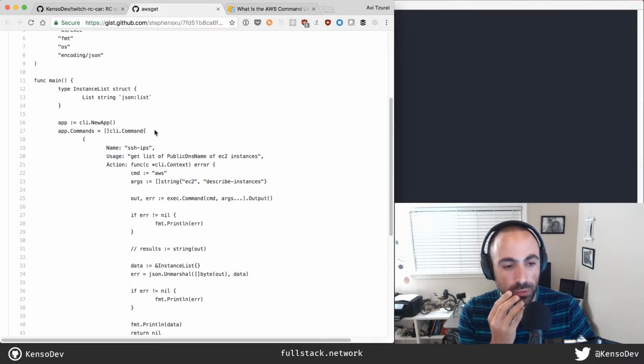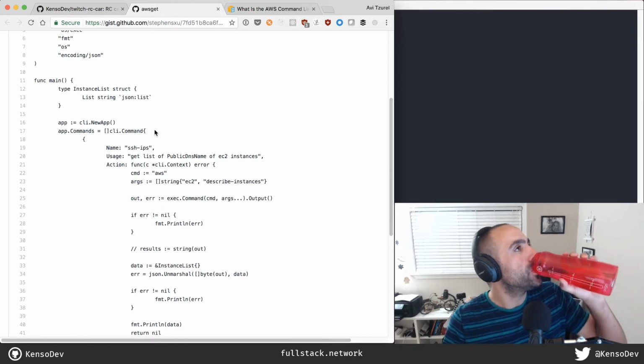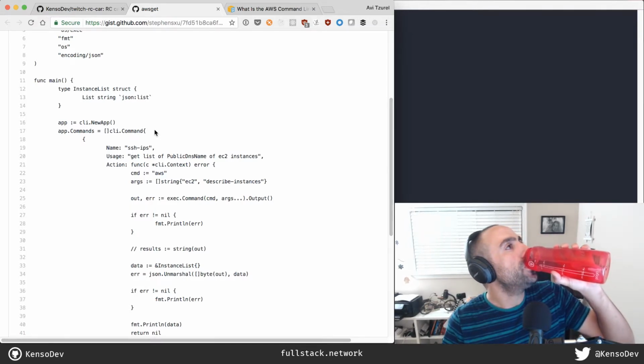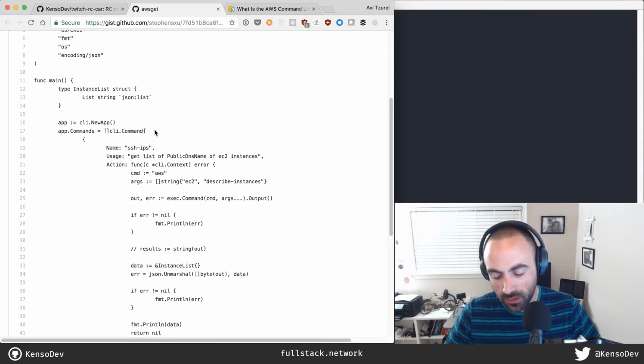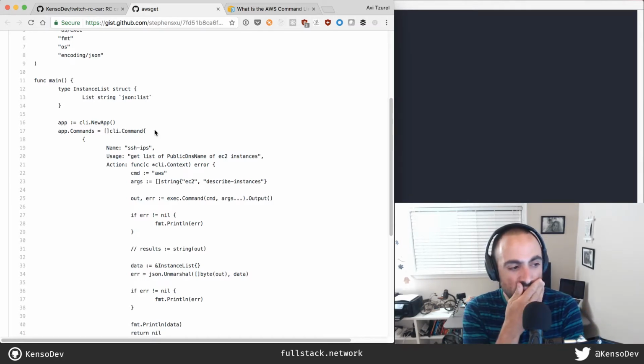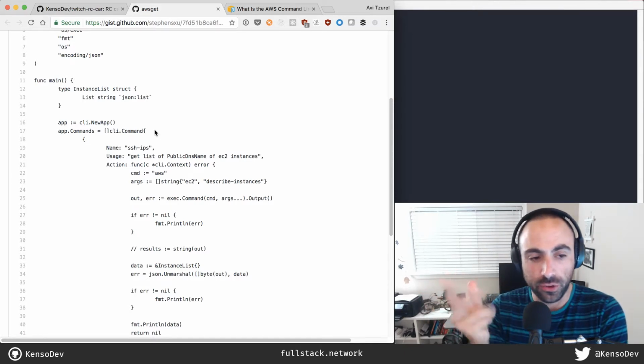What do you mean when you print it out? Well, because describe instances gives me a gigantic hash with a lot of data, and what I want is only the machine name paired with a public DNS name, so I can SSH into the machine. But you don't need Golang for this. You can use JQ for that.